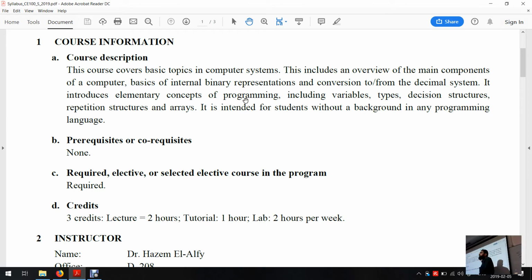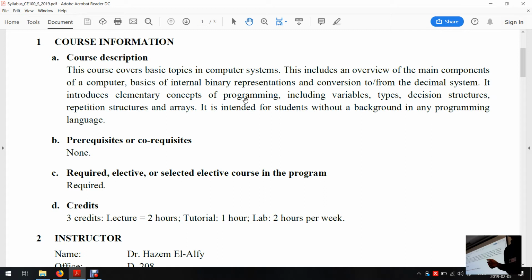So we're going to study variables. What are the variables? What are the types? Because as I said, computer is so stupid that you have to give all the details. For example, if I'm sitting here and you tell me to open the door, then I understand that I should first stand up, then turn towards the door, then walk until I reach the door, then hold the handle, then push the door. This is what it means to open the door. But if you tell a computer to open the door, it cannot understand what this is. You must tell it all the steps. First stand up, then move, then go.